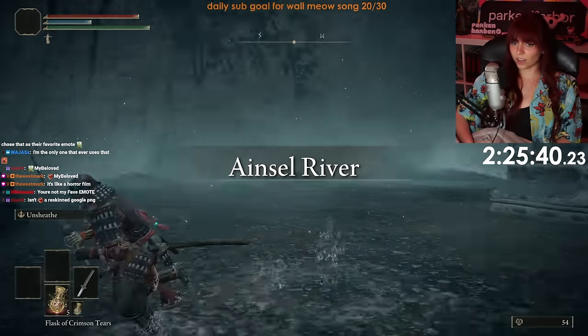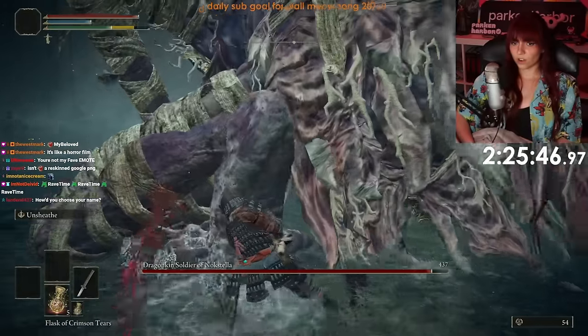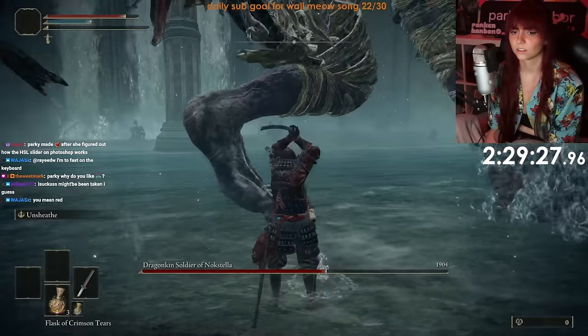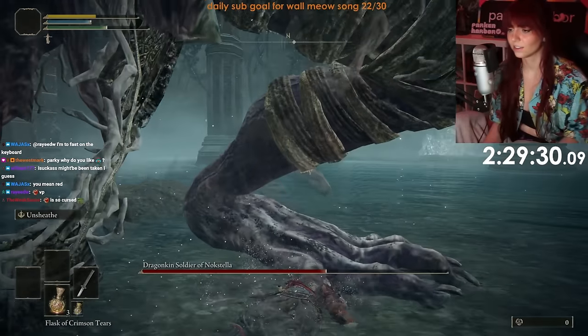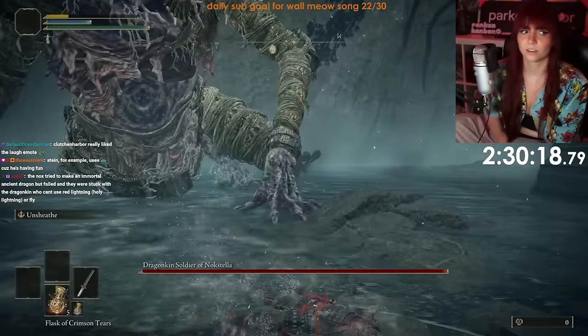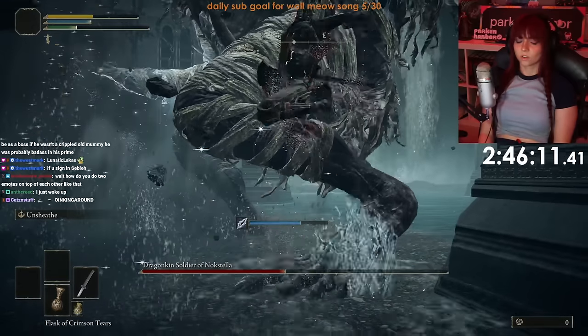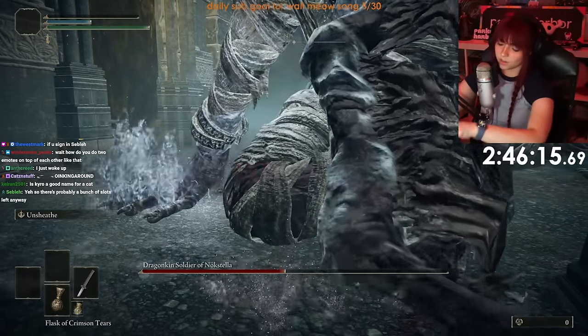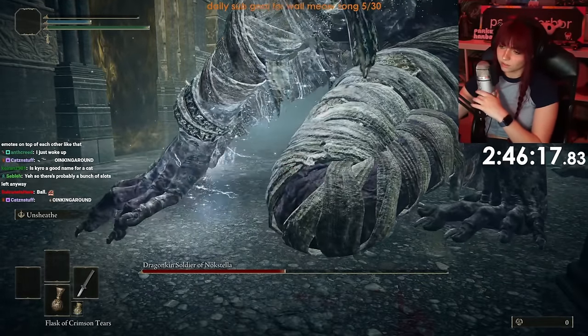Ainsel River again? Do I even have this horse? I don't have horse. You guys have to get horse. Okay, I didn't mean to hit there. Okay, I can do this. That bleed makes this doable. Okay, I don't want to do this right now. Oh my god, did you guys see the frame on that? Okay, we're gonna come back here. I don't think this is worth struggling through right now. We'll save it for later.